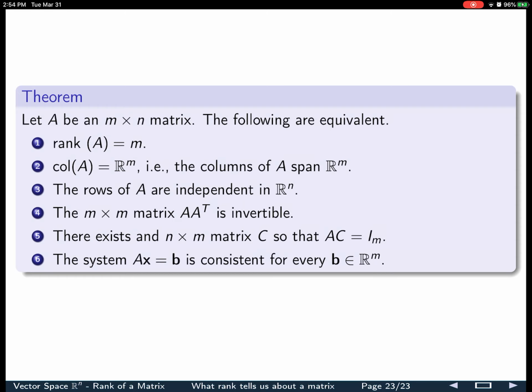And that's really the end of it for this. Do notice that we just talked about the cases where we have full column rank, and then we talked about the situations where we have full row rank. When you have an n by n matrix, a square matrix, that has full rank total, all of those conditions are true at the same time. So you've got lots of independence everywhere, column independence, row independence. A transpose A is invertible, A A transpose is invertible. All of those nice qualities are sustained in one nice square matrix.